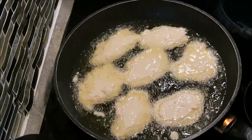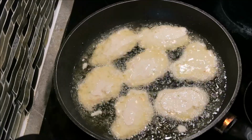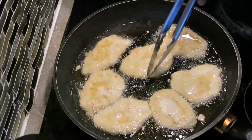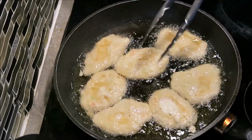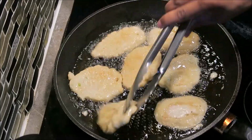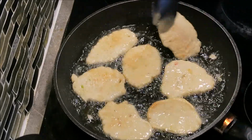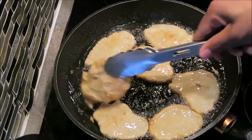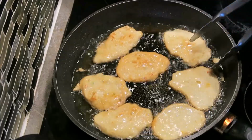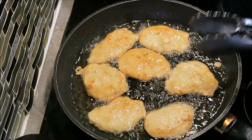So there we go. And you know that these are ready when both sides are golden brown. At this point you can start turning your fritters. When you see that there is not much white left on the top, you can start turning them on the opposite side. And you just keep turning them on both sides until you get the golden brown look that you're going for. As you guys can see, they're already becoming golden brown. So we're almost there.